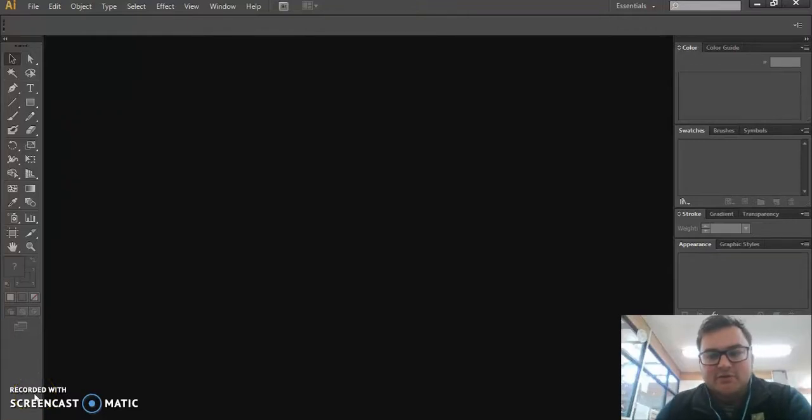Hey guys, so today we're going to be looking at using Adobe Illustrator and a laser cutter to make some cardboard planes. It's just to give you some skills in how to use the laser cutter as well as Illustrator. We don't want you making too massive a plane, so we're not cutting them out for days.